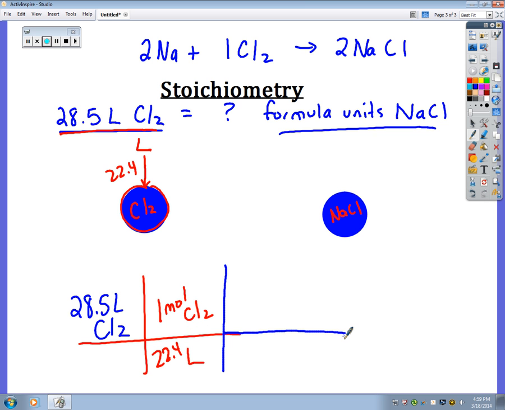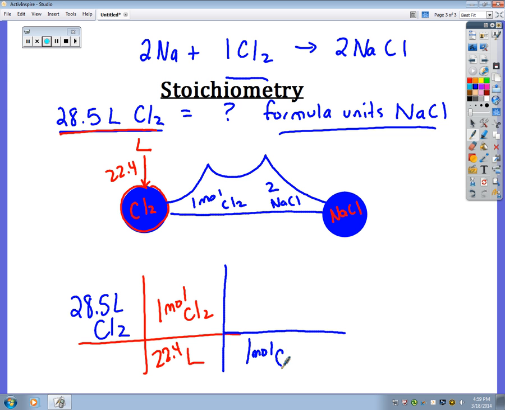Oh, and there's the bell. My molar ratio between chlorine and sodium chloride. And in my balanced equation, for every 1 mole of chlorine, I make 2 moles of sodium chloride. 1 mole of chlorine, right? Chlorine moles go down here. Moles of sodium chloride go up top. And my numbers come from my balanced equation. Where am I physically right now? I'm right here. Is that what I want? Or do I want formula units of sodium chloride? Formula units, don't I? Okay, I'm going to get a scientific calculator here.